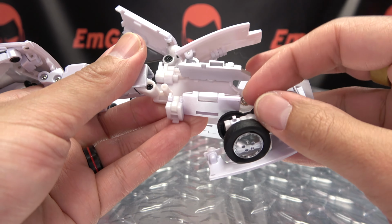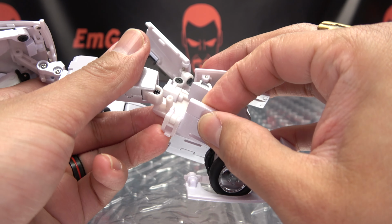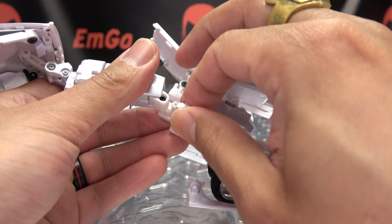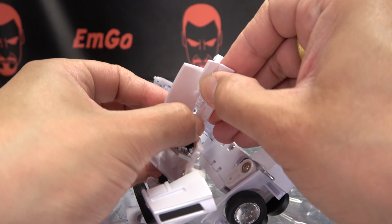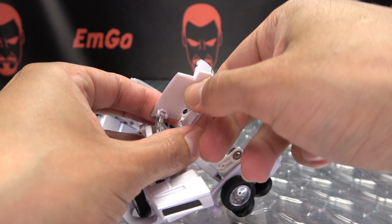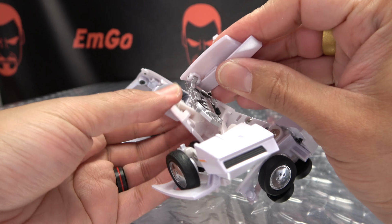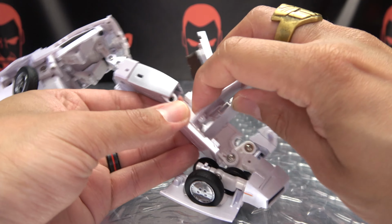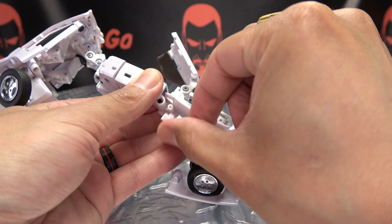Then you're going to take this panel, flip it down, flip out this panel here, flip up this little section right here, open up that hood, get this section of it folded in. Again, you're flexing stuff. I don't like flexing stuff. There we go. Bring that around, then close that up and rotate all of that around.